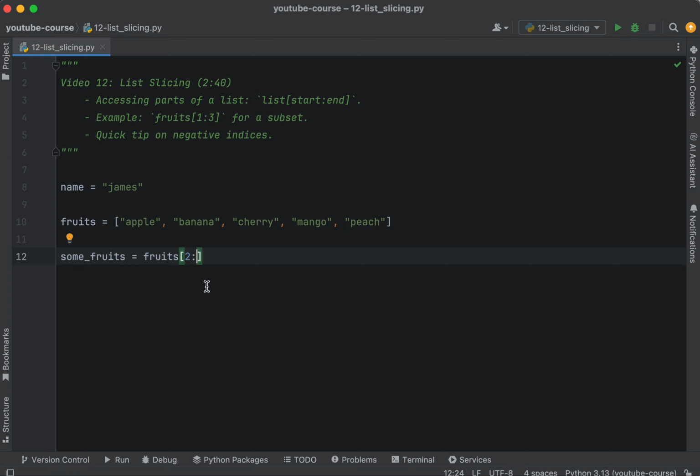And we want to stop it at the fifth index, or the last index, which is going to be 0, 1, 2, 3, 4. Sorry, it's going to be 4.